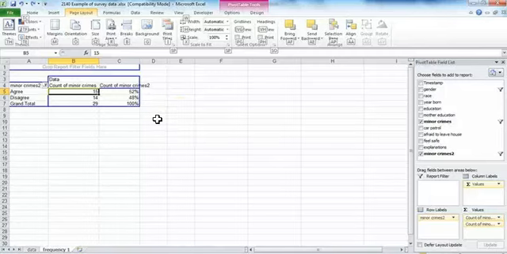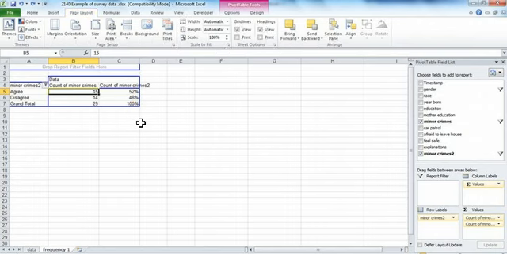In this screen capture video, I'm going to show you how to create a crosstab, which is short for crosstabulation. Crosstabulation is simply a table that shows the distribution of one variable by another. In this case, you're going to look at the crosstabulation between one of your key opinion variables and gender. This is the first crosstab you're going to do. The second one will be that same key opinion variable by another demographic variable of your choosing.